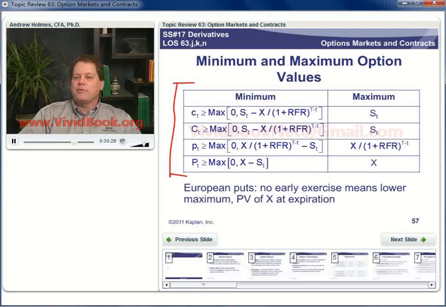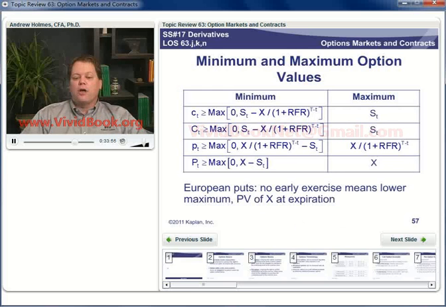And sometimes if you draw a timeline, it also helps. Here's the stock price, and we're going to be able to exercise here. Well, remember, we have to bring the exercise price back. That's where the discounting comes from. So anyway, if you think about a little example, I think you'll be able to get on top of this. This is something I would know for the exam. I think it is something some people ignore, and therefore if I were writing questions out of this reading, this is something that I would test.